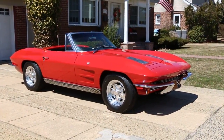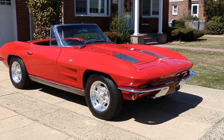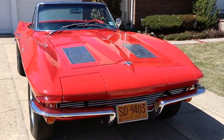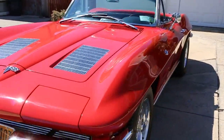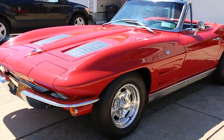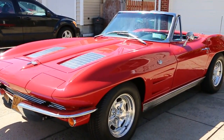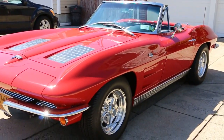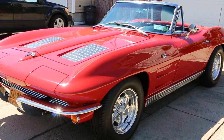The 63 Roadster. I've had it for about 12 or 13 years. I pretty much did the car completely over. It had a lot of mismatched and not correct parts when I first bought it. I put the error correct 327 in it. It's not a matching number motor, but it's an error correct with all the right pulleys, original intake manifold, original shielding. So everything under the hood pretty much looks originally the way it should.